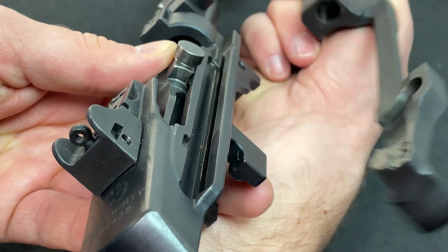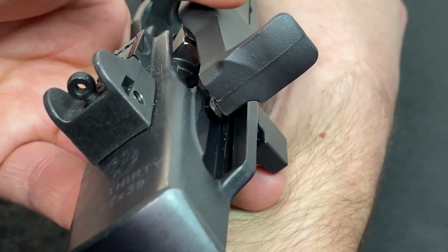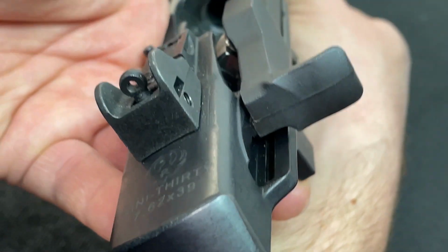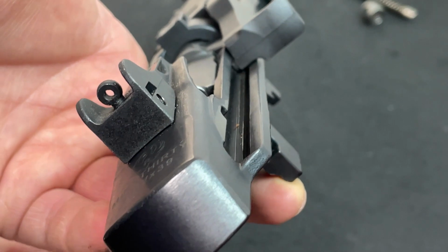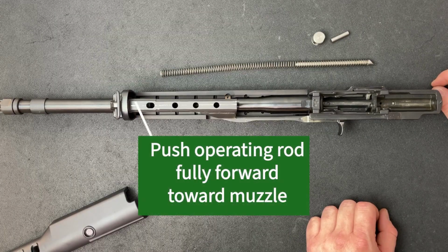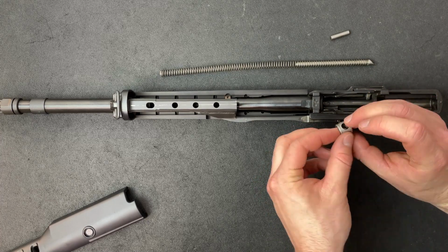Lower the slide so that the cam track on the inside of the rod fits over the roller in the right locking lug of the bolt, and the tab adjacent to the slide handle goes into its track on the right side of the receiver. Push the operating rod fully forward. Be sure that the gas piston fits into the hole in the front of the slide.